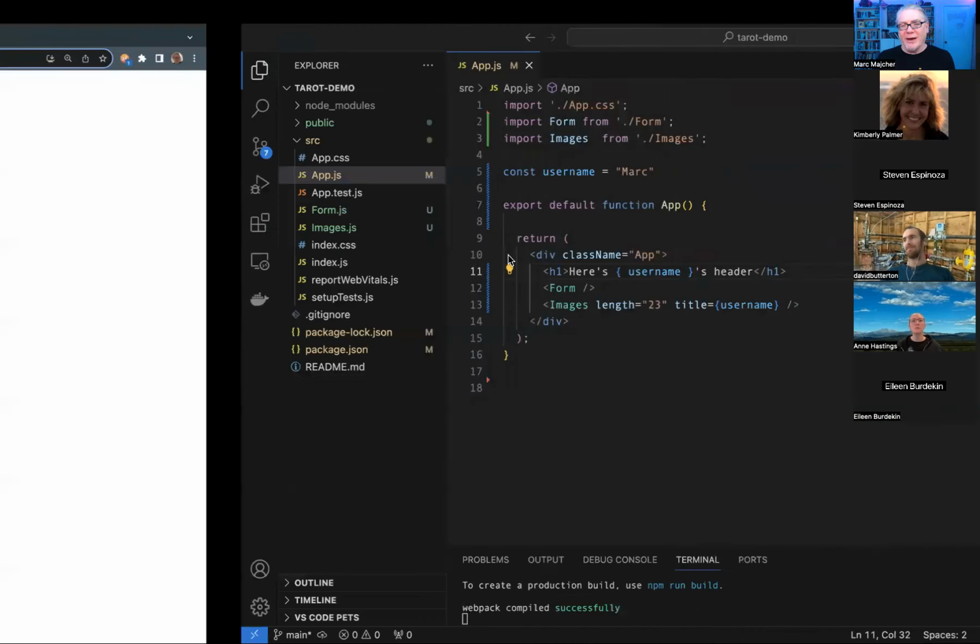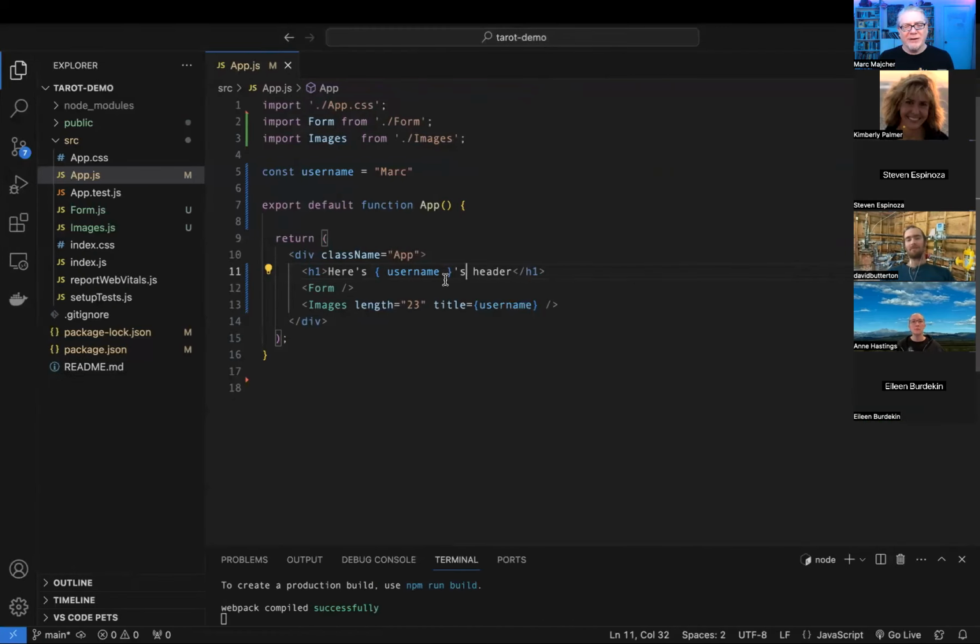Cool. So what I would like to do is, depending on what the username is, I think Mark is going to be the only one who can see all this stuff. Otherwise, or just see the header. Otherwise, we'll put in some other message. So there's a couple things we can do.